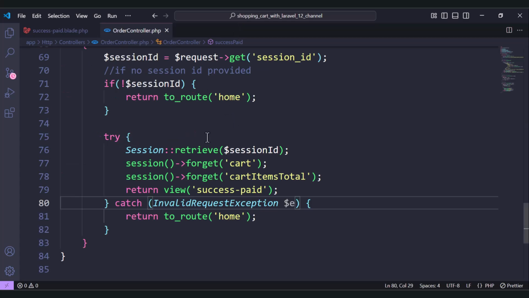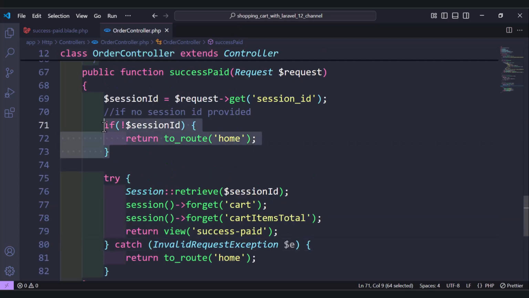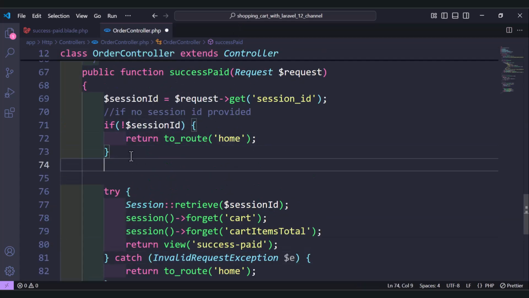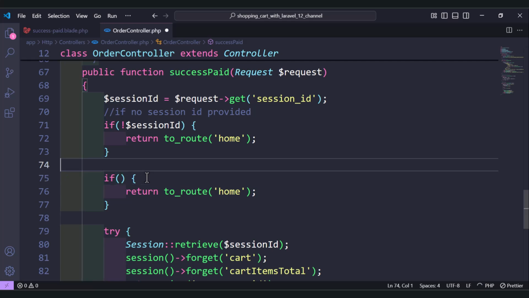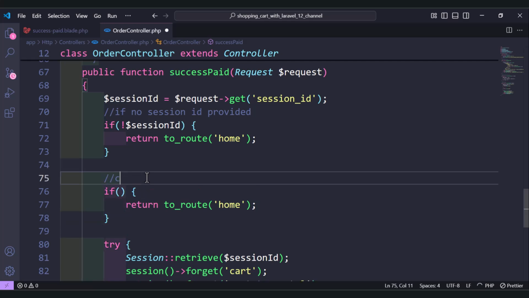So now what we need to do is check also if the generated session ID exists inside our database. Okay, so let's add here: check if the Stripe session ID is already stored to prevent reuse.